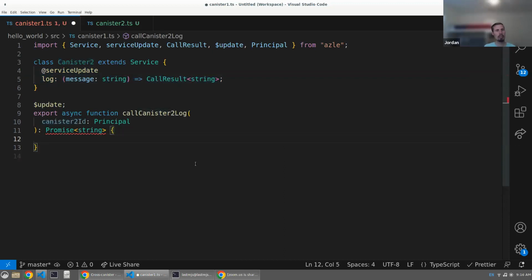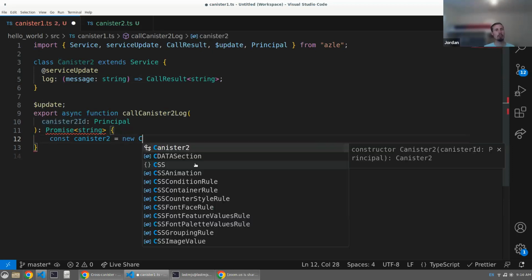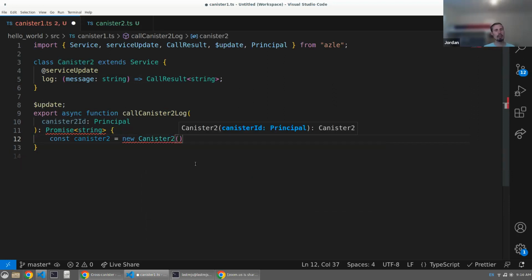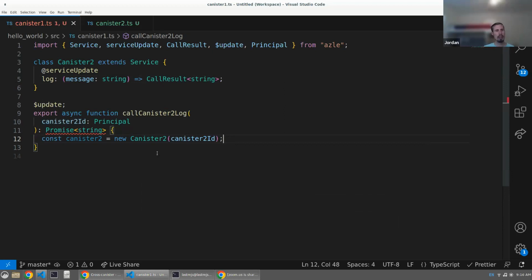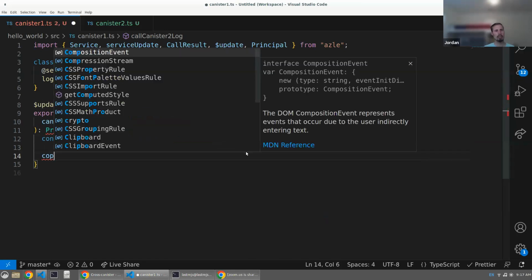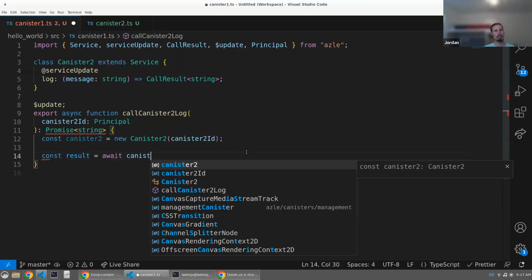Now down here, if we want to instantiate canister 2, make a variable called canister 2, it will be an instance of canister 2, and we'll pass in the canister 2 ID. Okay, now this is a canister 2, and you can call things on it. So let's get our result back.